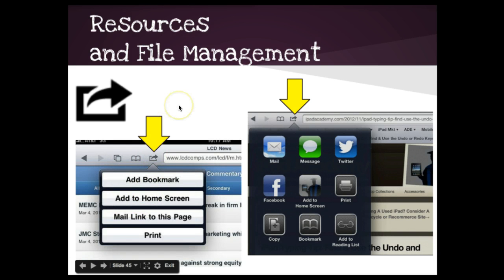Having specific bookmarks on the screen: when you're on any website, you can add the bookmark and add it to the home screen. So let's say you've got 2 or 3 different websites that are part of the lesson for the week. You can make shortcuts on the iPad itself so they're not having to type anything into Google or open up the browser at all. They can just click on that shortcut and go directly to the sites you want them to look at.